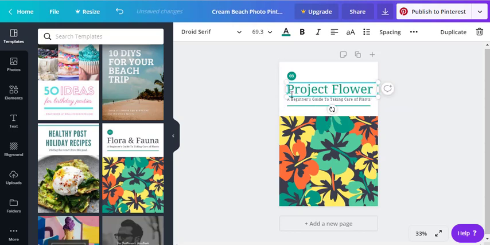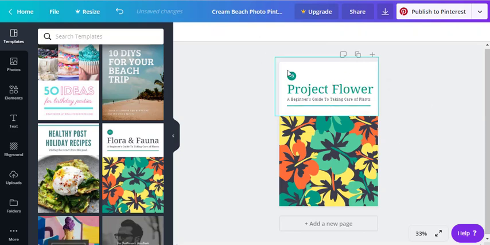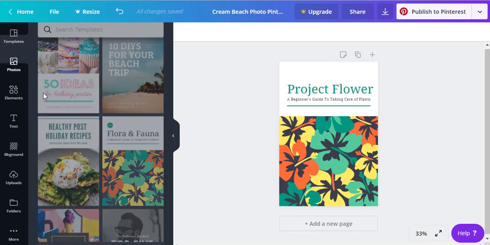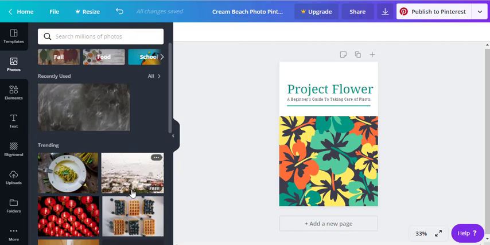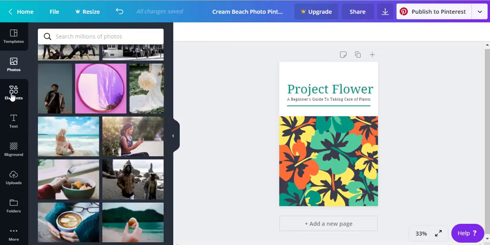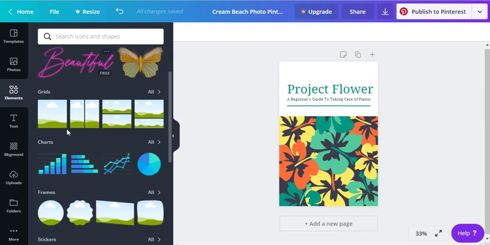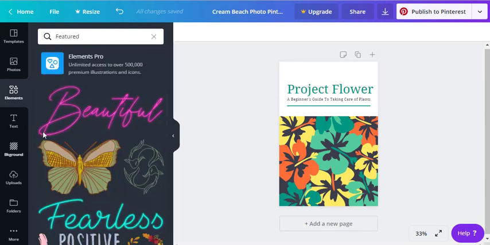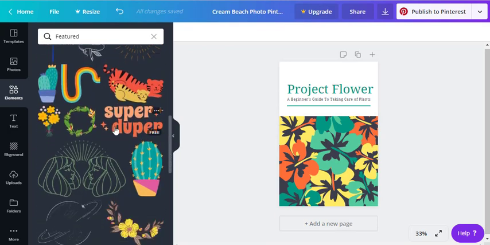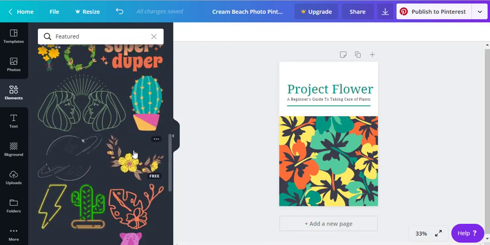Now, I'm going to need to resize it, no problem, and if I want it centered, I can go ahead and change that into centering it. Perfect. I don't know what this is doing here, so I'm going to get rid of that. And if I want to put something up top of my own logos or photos, I could. I could upload it, which is no problem, right from my computer. But if I want to choose photos, I can go into photos and find something else that I want to put there. Maybe it's not photos, maybe it's an element. And so I could look here if I wanted. They've got different ones that are featured.